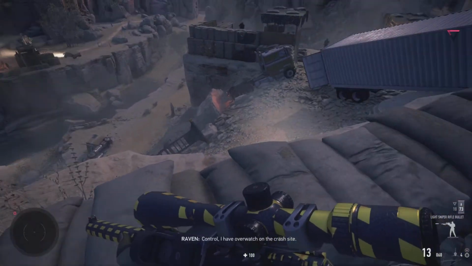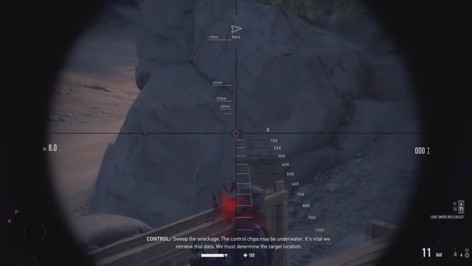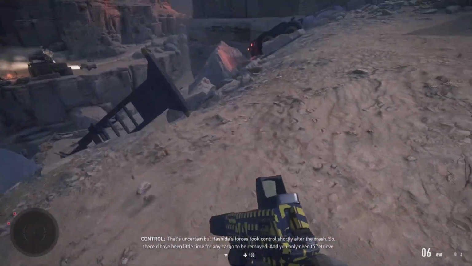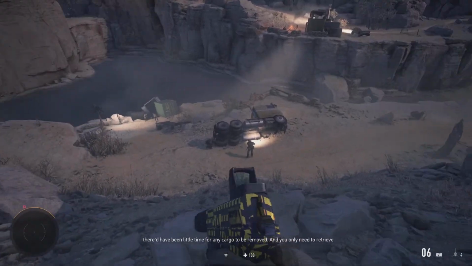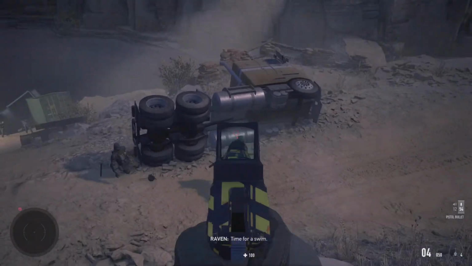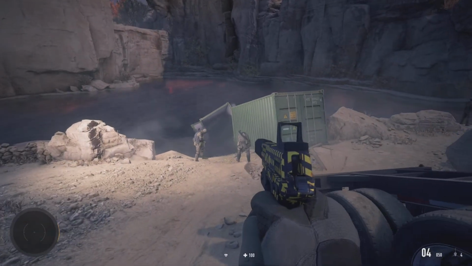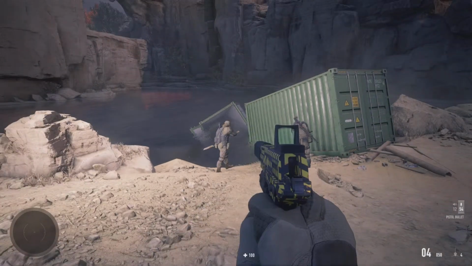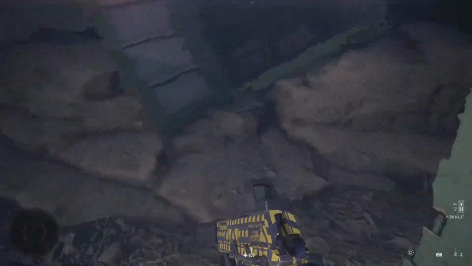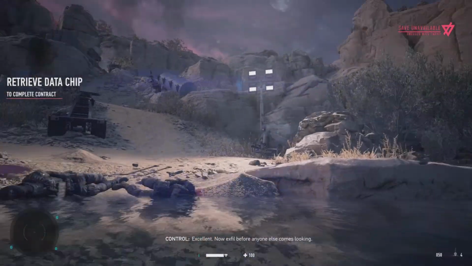Right, that's him gone. Control, I have Overwatch on the crash site. Sweep the wreckage. The control ships may be underwater. It's vital we retrieve that data. We must determine the target location. Are we sure the ships are still on site? That's uncertain. But Rashida's forces took control shortly after the crash. There was little time for any cargo to be removed, and you only need to retrieve one. Unlucky for them. But lucky for us. Time for a swim. Command ship. Excellent. Now exfil before anyone else comes looking.